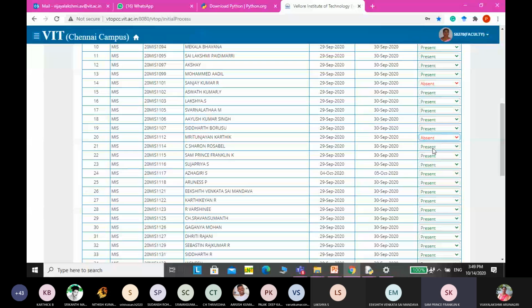Sharon. Present, ma'am. Sam Prince. Present, ma'am. Sujapriya. Present. Alagiri. Absent, ma'am. Arunesh. Present, ma'am. Venkadasai. Present, ma'am. Karthikeyan. Present, ma'am. Varshini. Present, ma'am. Shravan Sumant. Present, ma'am.